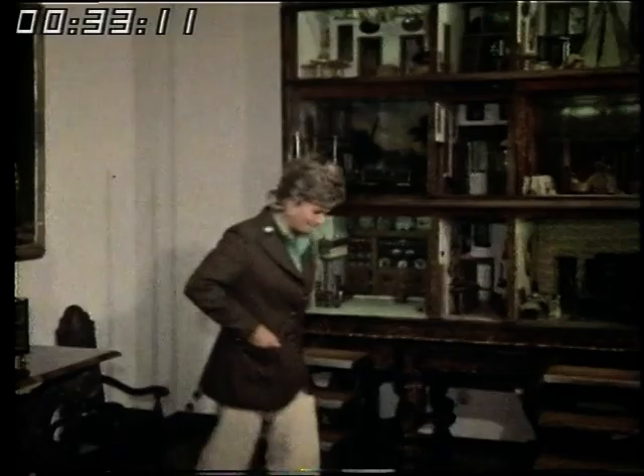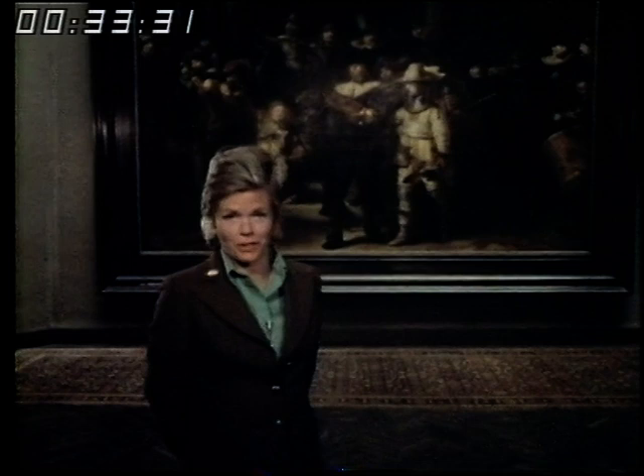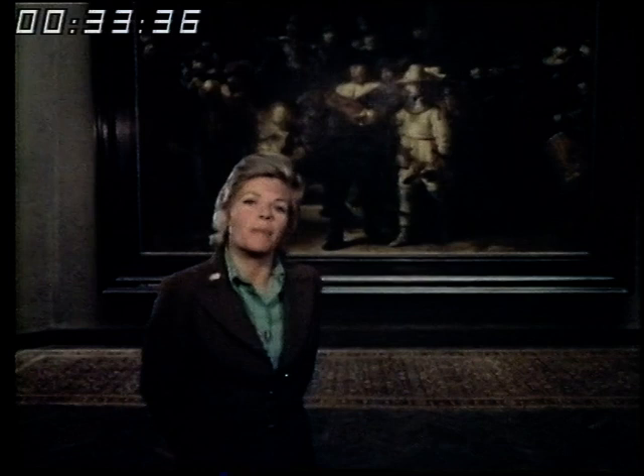And what treasures? This is the most famous picture in the museum: Rembrandt's Night Watch. Rembrandt and his contemporaries were not dependent upon vain patrons. They sold their paintings to people who actually wanted to buy them. And such freedom allowed them to challenge convention and paint new subjects in a new style.